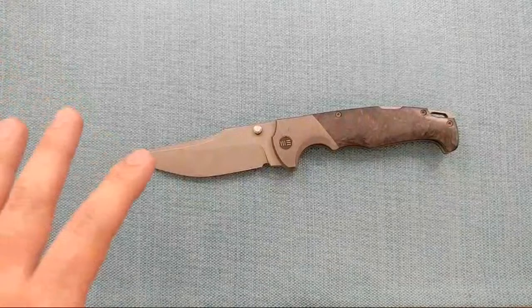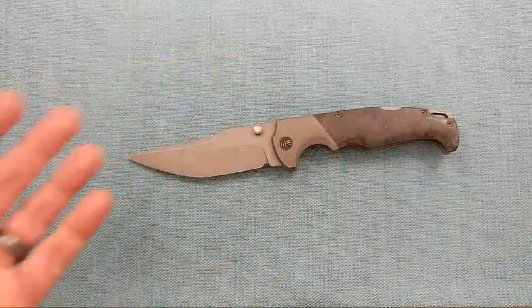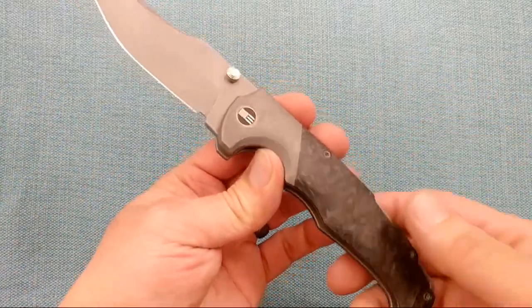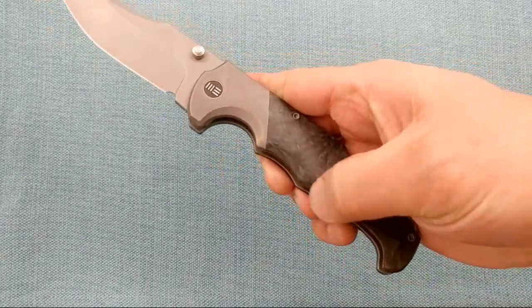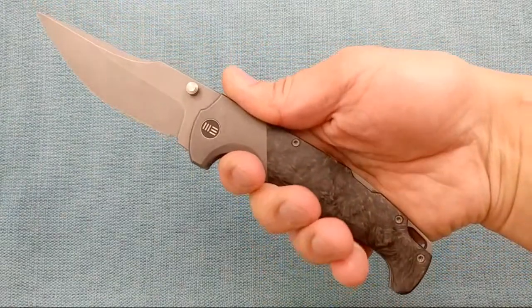So overall, for the knife, it's very large. If somebody really likes big knives, it is a very beautiful knife as well. The carbon fiber is a very good addition for it. It's good in hand, but with these type of cutouts, it's going to work really well for some, and then it's not going to be so great for some others.